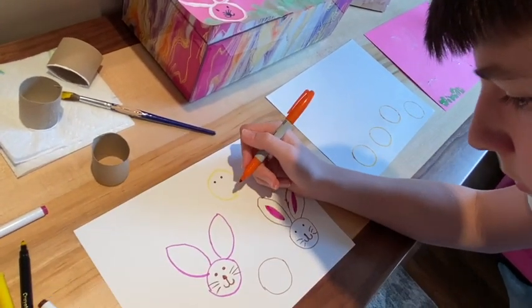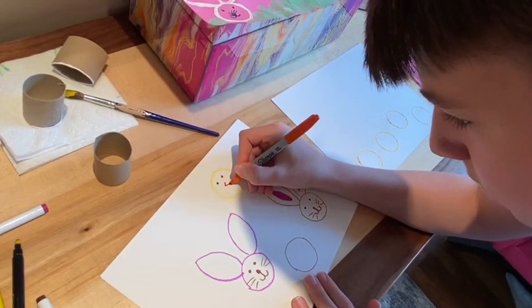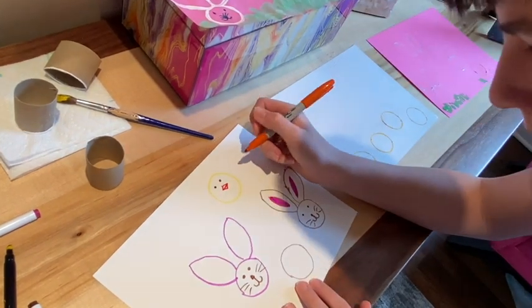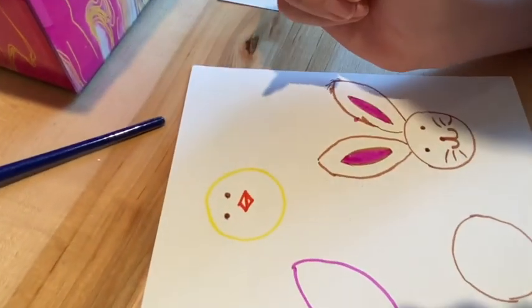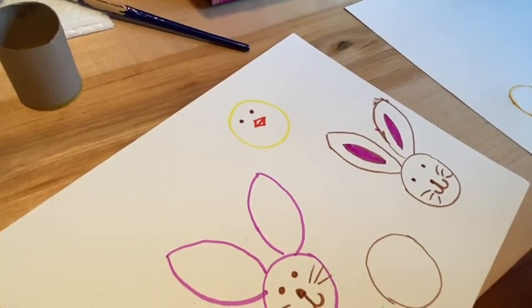Yeah, we should have turned off that light. We get a lot of shadow, don't we?